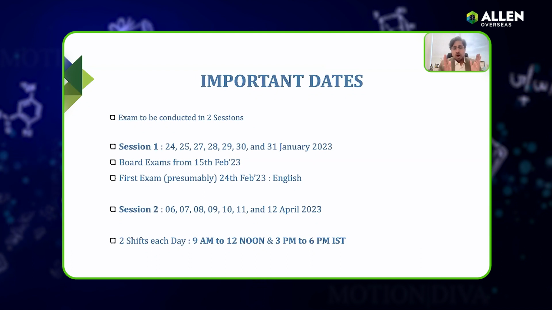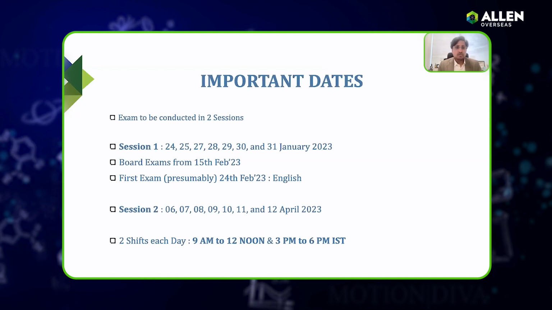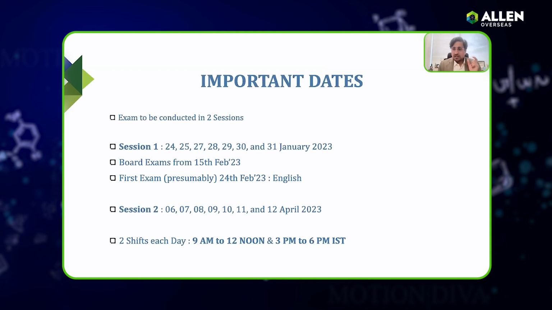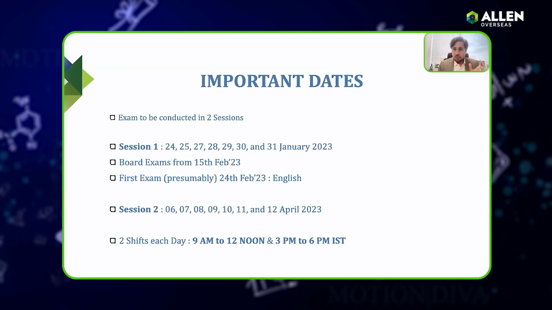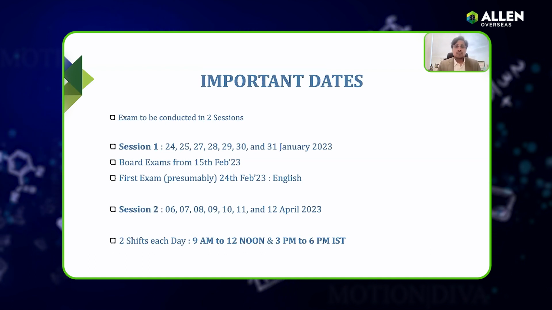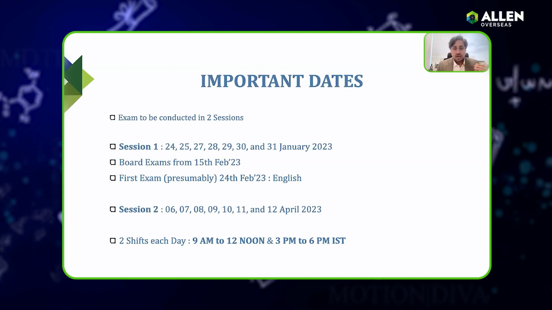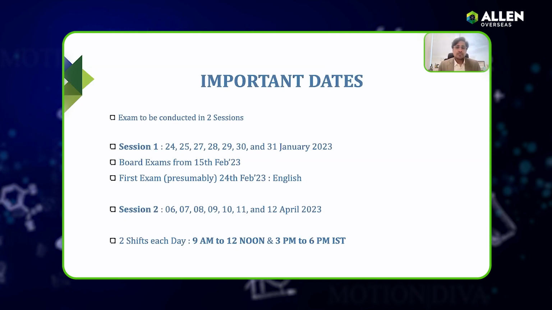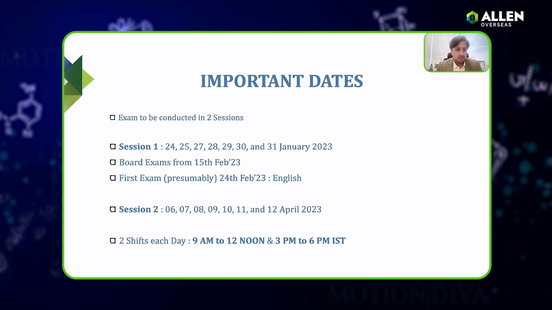So this is how your planning should be, that my first session examination is on 24th of January, or 24th to 31st January. Some reserve dates have also been kept by the NTA in the February first week. That is just depending upon the number of registrations. If some glitches happen at any centers, then they will be revising your date and all. So those are reserved dates in February.